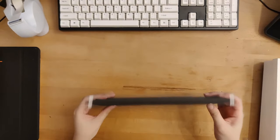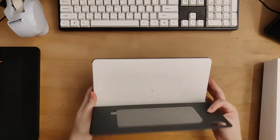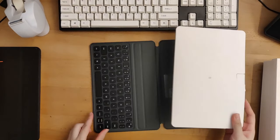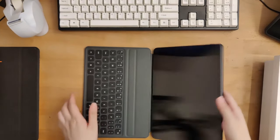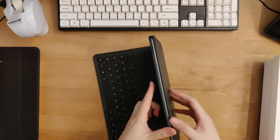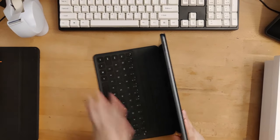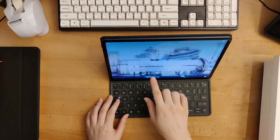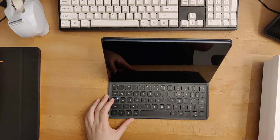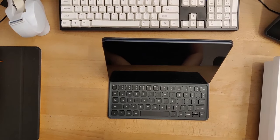Nice. Quite heavy. There's a weight to it. Like a book. Hmm. Oh! It's magnetic! It snapped! It snapped! I wasn't expecting that. I've never used this before, not even on an iPad. Oh! It detected. Maybe I should change the camera positioning now. Wait, but then you will be able to see my face.